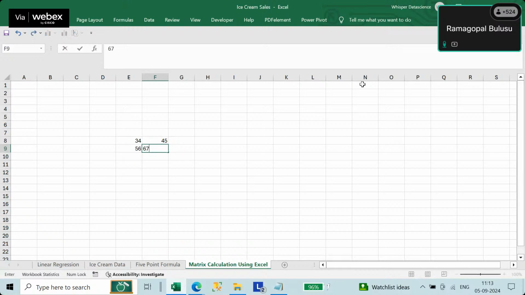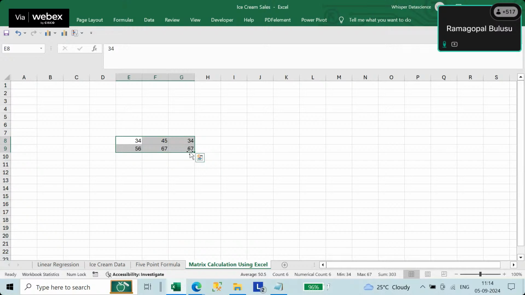In simple terms, if I take 34, 45, 56, and 67, we call this a 2 into 2 matrix. If I add another 34 and 67, this is called a 2 into 3 matrix. So the number of rows and number of columns represented in an array form is what we can call a matrix in layman's language.